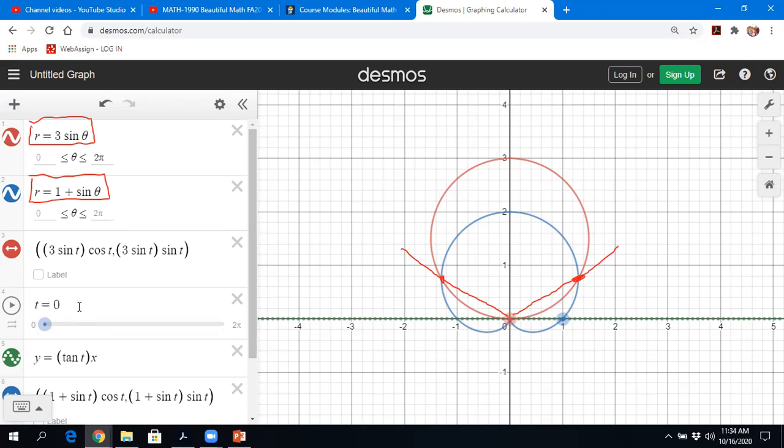Watch this. I'll actually animate this. You guys ready? Watch. Do you see those dots on those curves? What's kind of interesting is, do you see that circle gets traversed a little bit quicker? Remember, it went around the circle twice in 2 pi. And the cardioid is getting traversed a little bit more slowly. Do you see that? That's interesting, right? So we want to figure out when those two things cross each other and actually hit each other exactly on the curve, yeah?